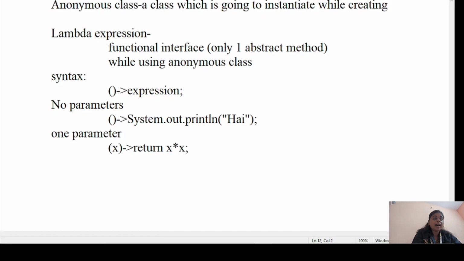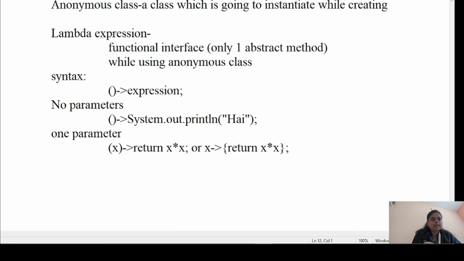Or you can also write it with parentheses, which is also allowed.